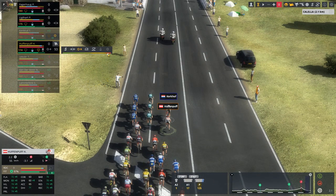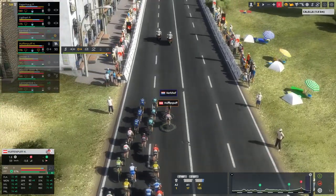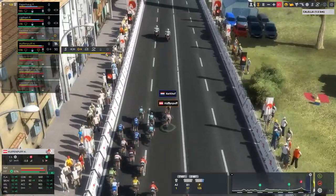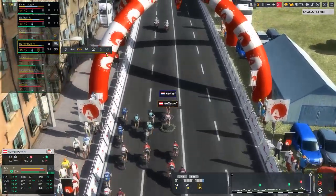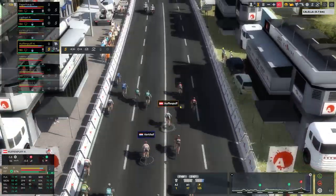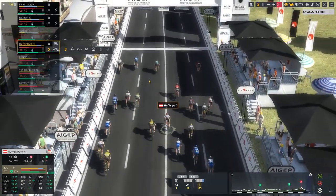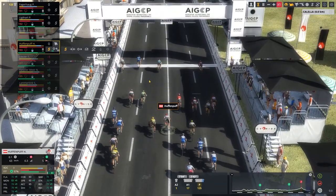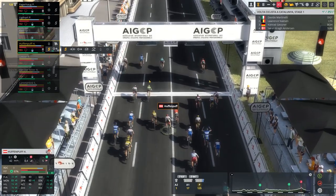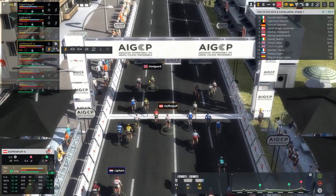Best accelerate now. Like 90. Yeah, he needs to go all out, basically. Come on. And he's empty. And we need to start sprinting. Come on. Go, go, go. Standing still. Have it. Go as fast as you can. Oh no! Oh no! No, no, he's standing still! What the fuck? Are you kidding me?